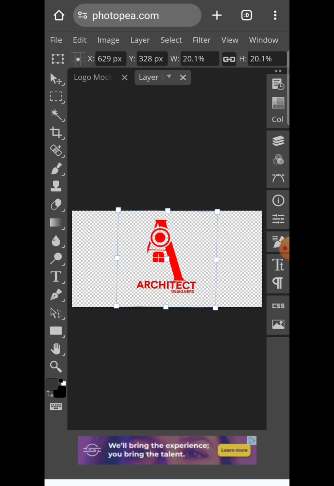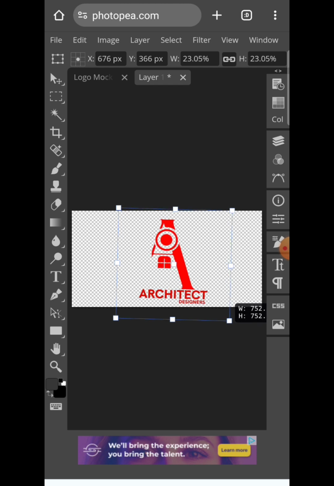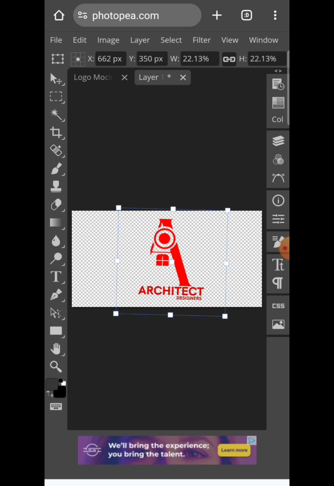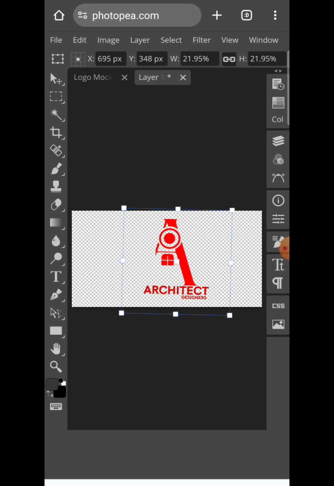You can size it up to fit perfectly into frame. So everything is fitted to frame.